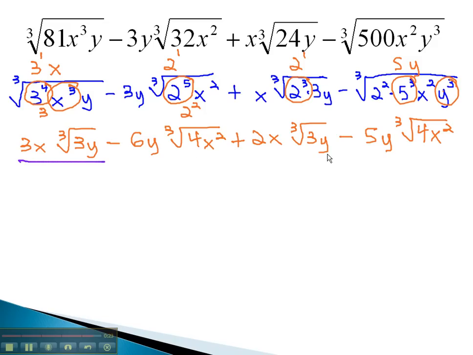Notice we have like terms, x cubed root of 3y, and 2x cubed root of 3y. Adding the 3 and the 2 together, and also negative 6 and negative 5, gives us negative 11 of these y cube root of 4x squareds. This is our final answer.